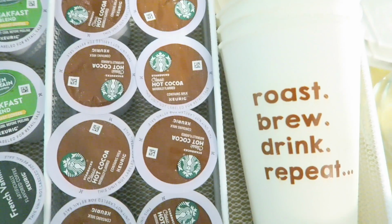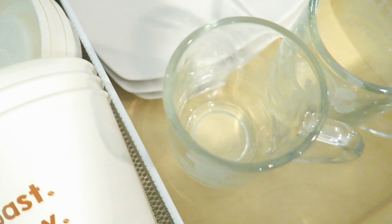I have added my cups actually inside of this drawer as opposed to placing them all under the cabinet as I did upstairs. I added a few saucers, and although I don't have all of the Disney mugs down here in the basement as I do upstairs, I still have that touch of whimsicalness, if you will, from Disney in these two mugs right here. These were actually purchased by my good friend Eureka. Hi, Eureka!